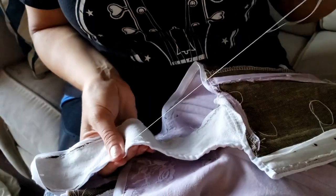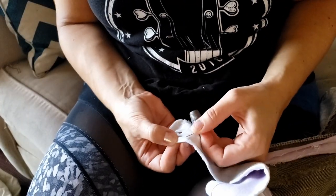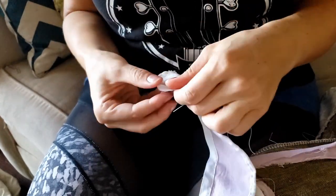This is to accommodate the eyelets. The curve is a little tricky, but with some wiggling around, you can get a pretty nice turn, even if you're not using tape that stretches.